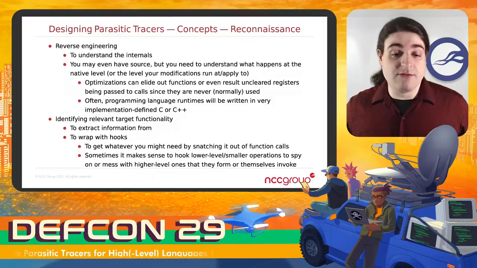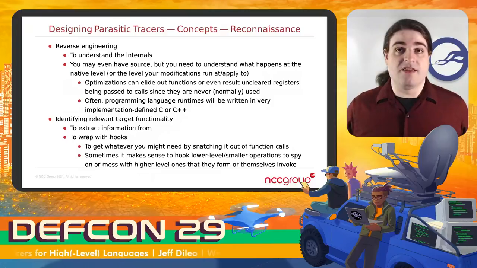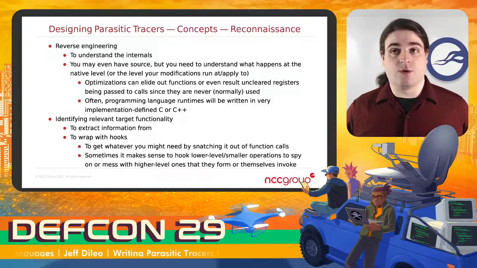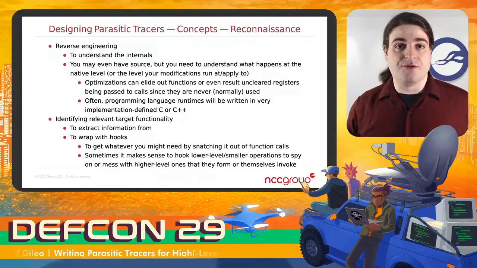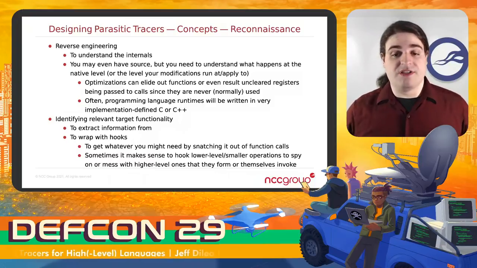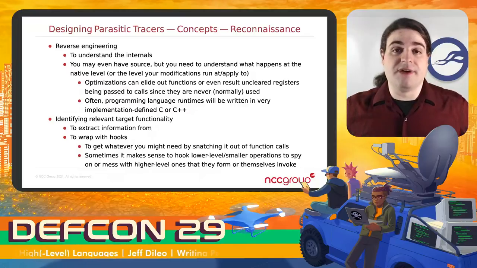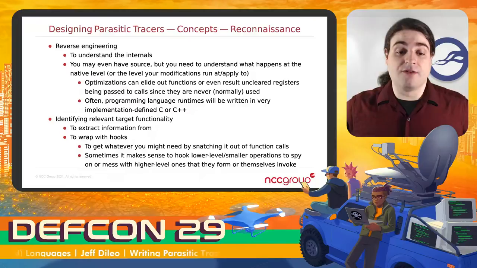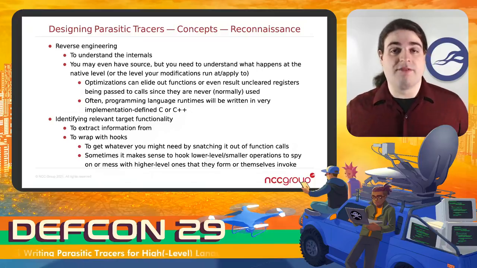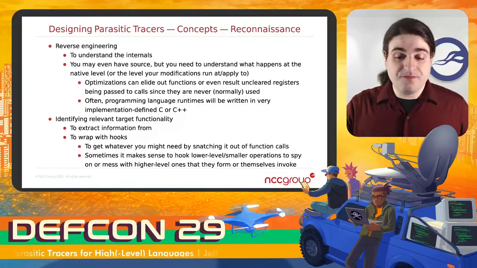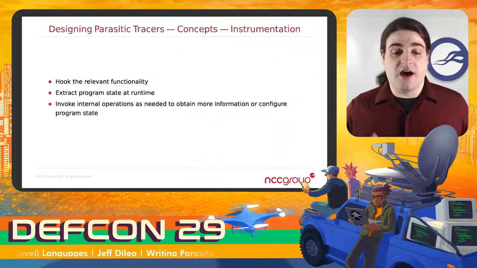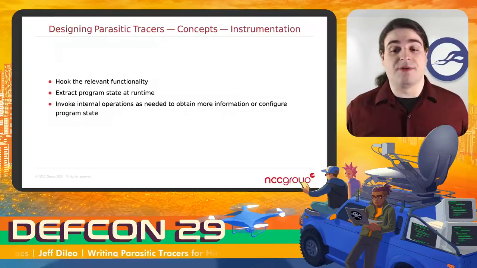You need to know what you're going to call. The hierarchy of preferences is: ideally public APIs that aren't going to change often, then internal APIs with symbols, then internal APIs without symbols but where you can get handles on them fairly easily — say if pointers to them are passed into other functions. After that, you're probably going to want to opt for re-implementing stuff locally yourself. And finally, if you need to reuse existing code inside the process that you can't find, you might need to search for bytecode sequences and match on them. Additionally, all of these runtimes heavily rely on super implementation-defined behavior, so you need to be careful about how you're interacting with their code from your code.